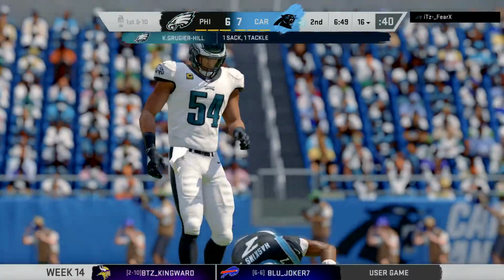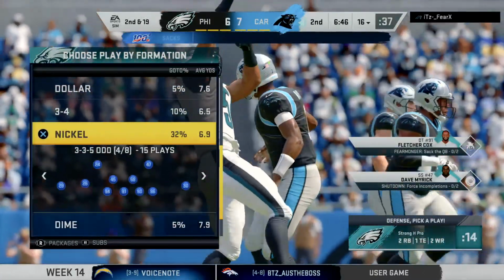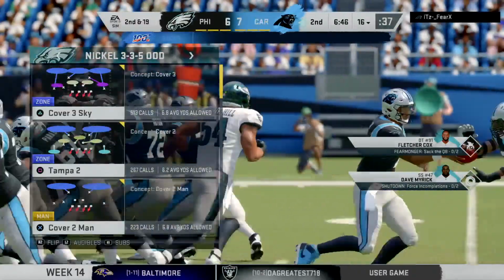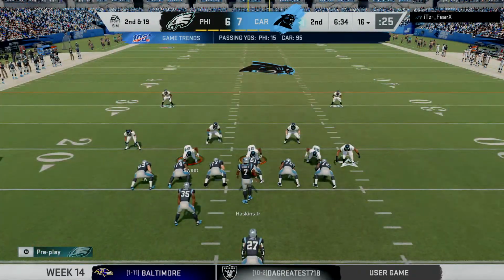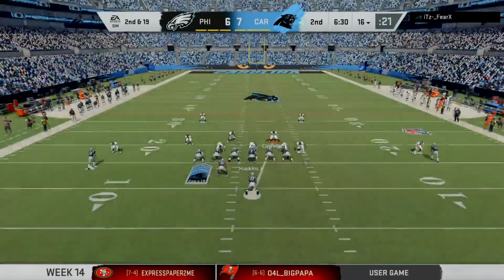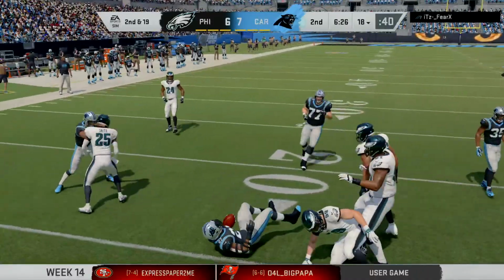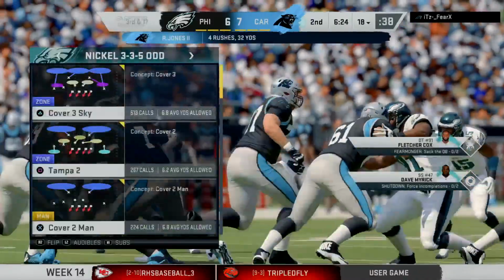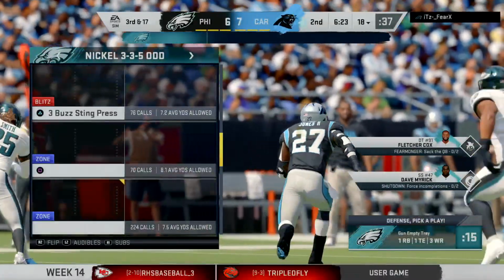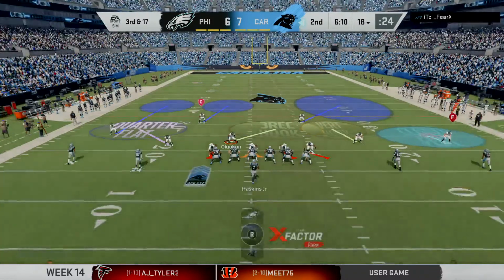Blitz coming, and down he goes. Brandon, if I'm an offensive coordinator and I see an all-out rush like that, I file it away because I'm going to use their aggressiveness against them as this game goes on. I'm going to hit them with a screen soon. And they need to work to at least get some of this yardage back after the sack. 2nd and 19. And he'll take this up only to about his 18-yard line. They get 2 yards back, but they're going to need a lot more than that here on 3rd down.